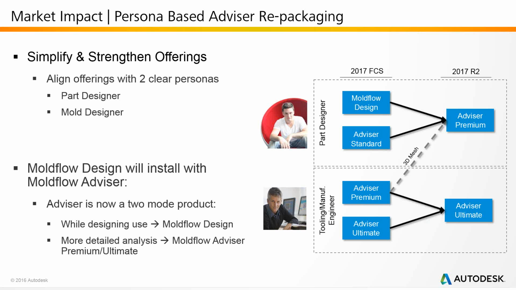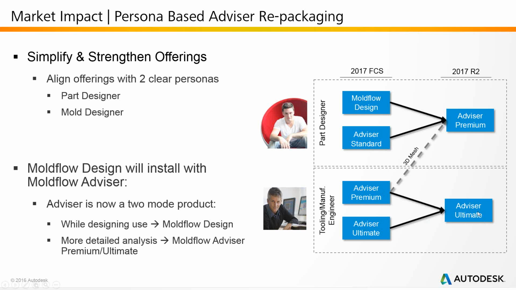So we went again from 3 Advisor products to 2 Advisor products. Now we end up with Advisor Premium, which is effectively the exact same product that we had for Advisor Standard in the past, but we added the 3D capabilities into that. So that basically means you can now run all models on an Advisor Premium license. Customers will automatically be migrated to this new license.